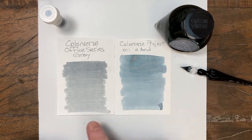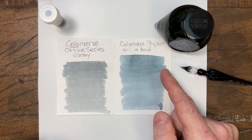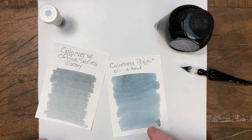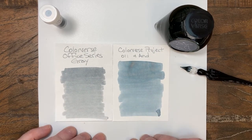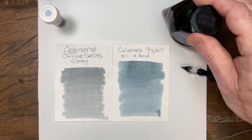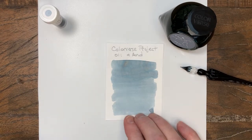So that's what I mean. When you look at a cool gray like these, this almost could be categorized as a blue. Like you really could. When you see the swab, it almost looks more blue than it does gray. But when you look at the words, they come across more as gray than blue. So I think we're going to categorize this as a gray. The label is kind of a grayish blue, but it's more gray than blue. So I'm assuming that they're intending it to be a gray.